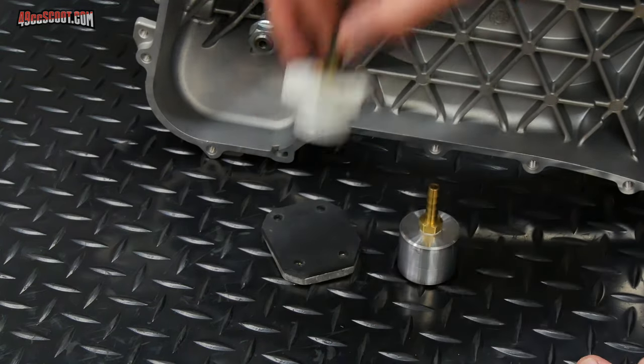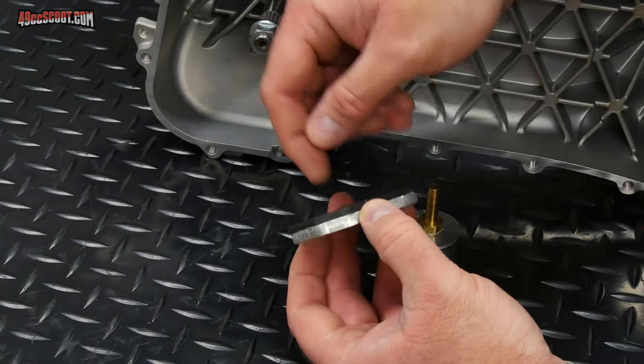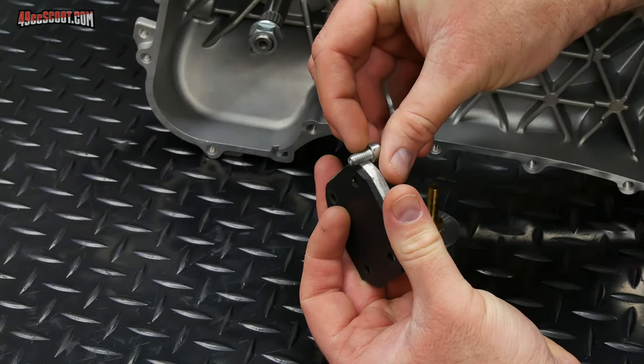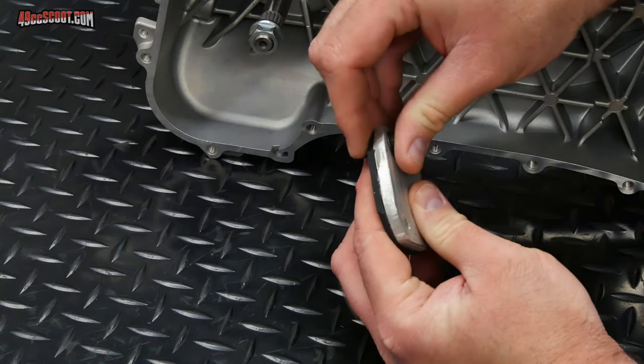Simple, cheap, quick. For this thing, I glued the rubber onto here, just makes it a little easier. But you will need to take note that the original bolts are not going to work because of how thick that is. So you're going to need another set of bolts for this.